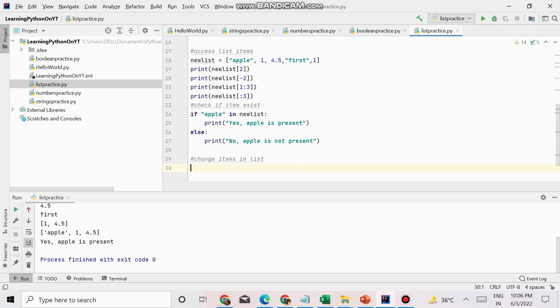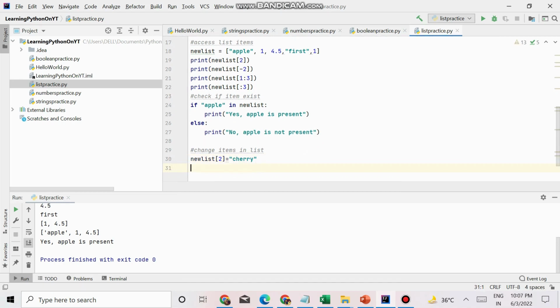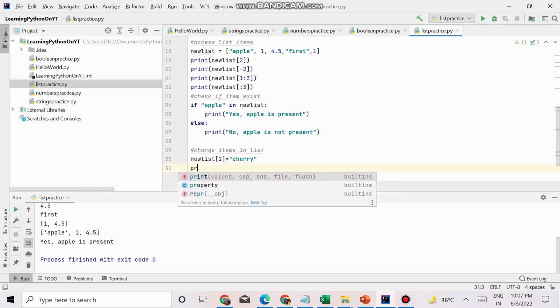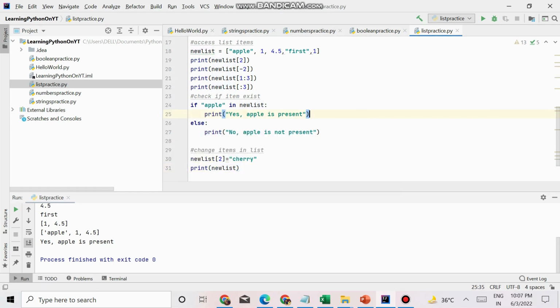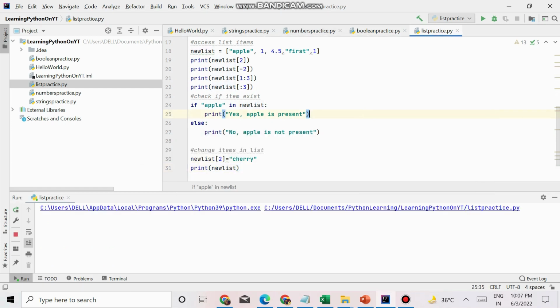So let's change the item. In new list, I'm changing item number 2, that's 4.5, to a string. Let's print new list. When you do this, the whole list is changed and the third position will be occupied by cherry.